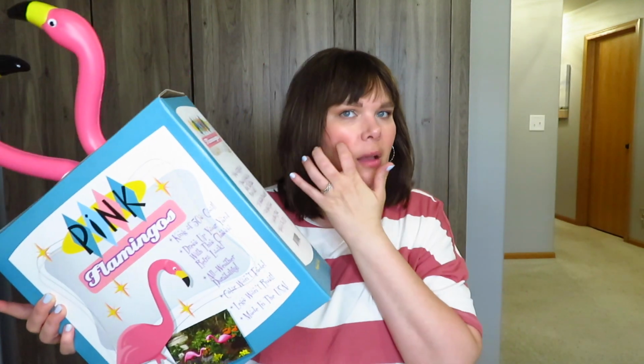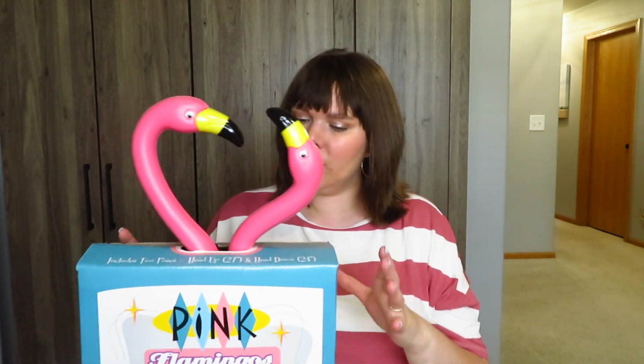They did have a lemon one too, but I have enough lemon kind of things like that, but not a lot of strawberries, so I was excited for this. The last summery thing I have before we get into the everyday stuff is these pink flamingos. I did get these at Menards too. They were like $11.99 kind of on clearance or whatever, so the cheapest I saw.